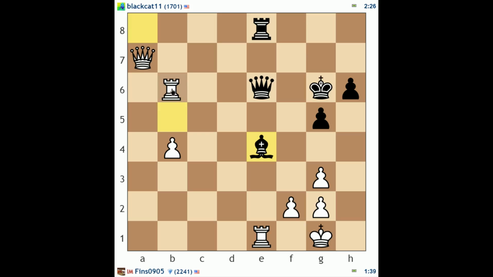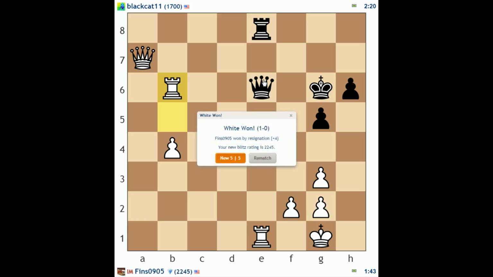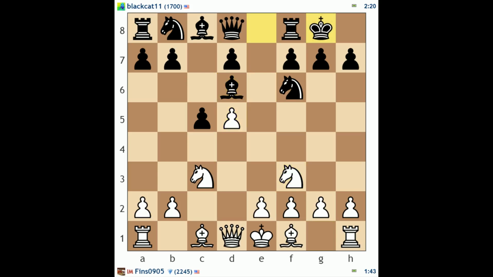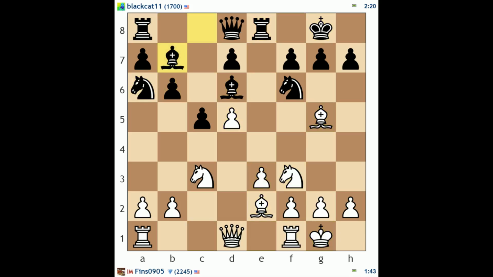All right, so he's allowing this to happen. If bishop back to c6 to block, we have rook takes e6. So that wins. Yeah, and he resigned. Okay, so a couple loose piece errors by Black Cat 11, especially involving that d5 pawn early on. That was instructive right there.